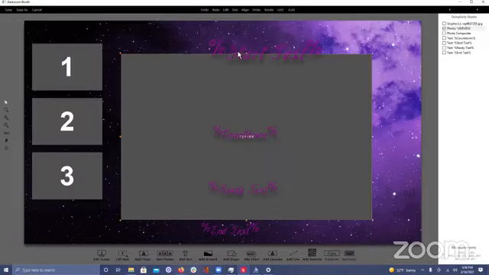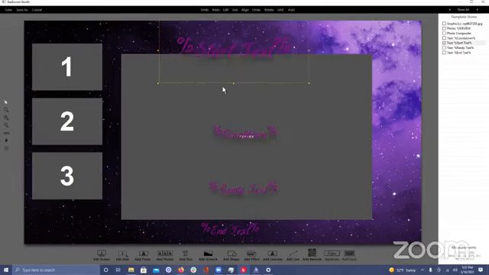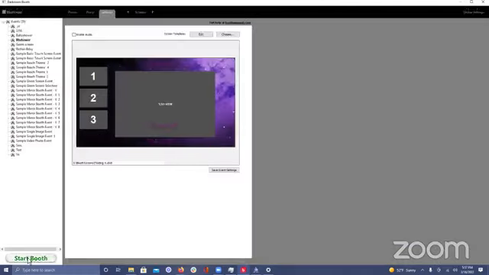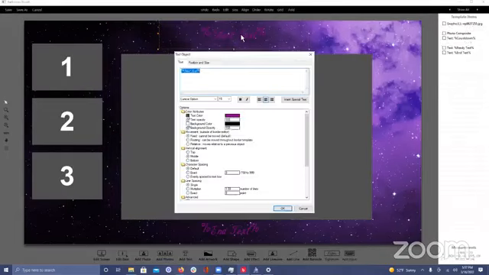So in your special text, just make sure you have enough space for your text box. Unless the font's too big, then you might just have to make the font a little smaller. So right now I'm on 28, and that was too big. So I'm just gonna go down to 16 just to make it fit. I can now make this work. But I would say just make sure that your text box is big enough and also that your font, your text size isn't too big that it's going under the text box. Again, hopefully that should fix your issue if your touch screen text is being cut off.